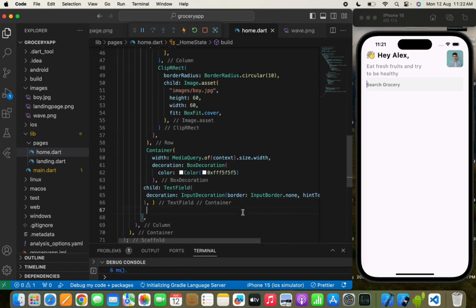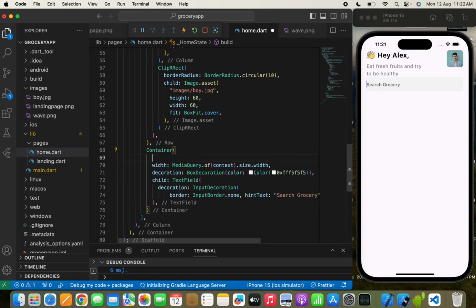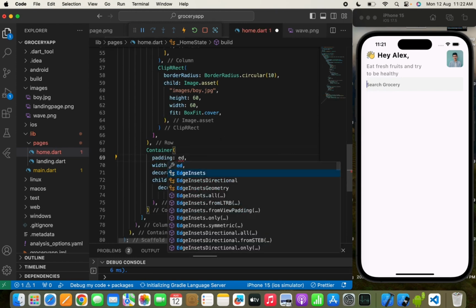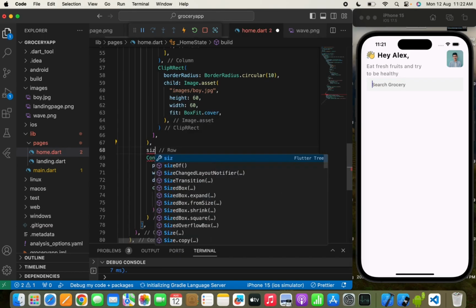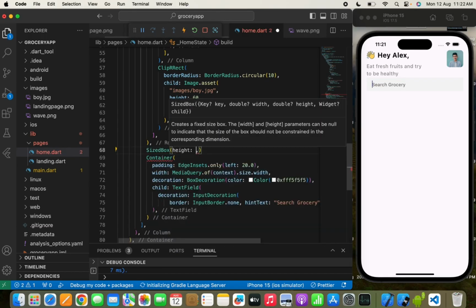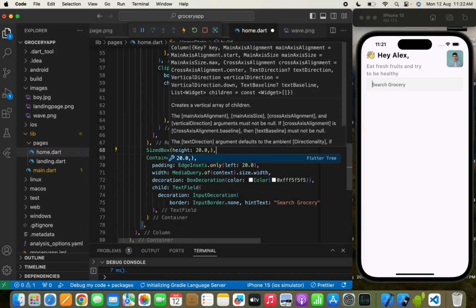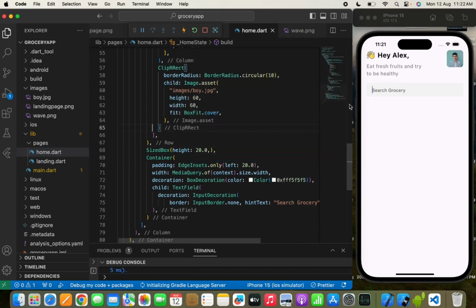Now we can simply pass a padding to this text field, or you can say a container. So we'll write EdgeInsets.only from the left 20.0. Now we can also provide the height from the top, so I will pass the top up to 20.0, something like this. Now here you can see the text. Now I want to show the search icon.